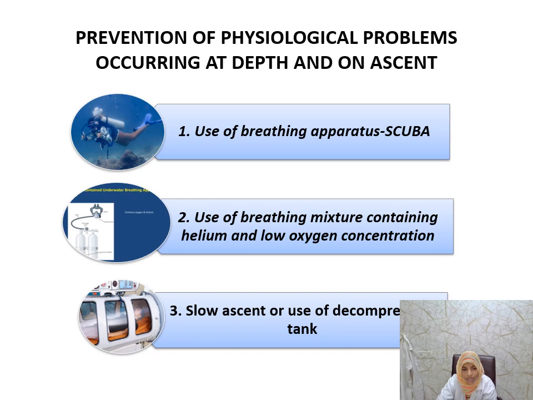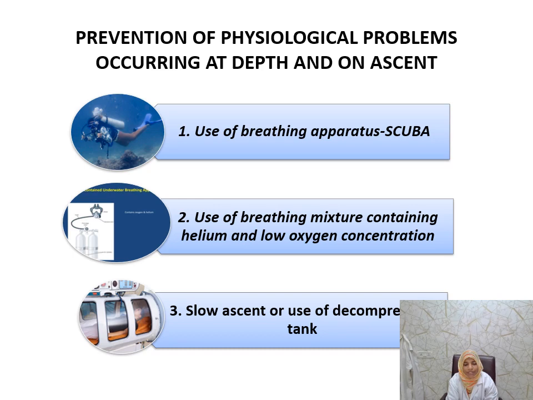First, it is less toxic. Second, its bubbles are going to escape at a faster rate compared to nitrogen. And the third is it has less solubility in our membranes, unlike nitrogen, which was highly soluble. And the third measure is slow ascent with short stay at regular intervals or use of a decompression tank. So these three are the preventive measures which an individual has to take for preventing physiological problems occurring at depth and on ascent.